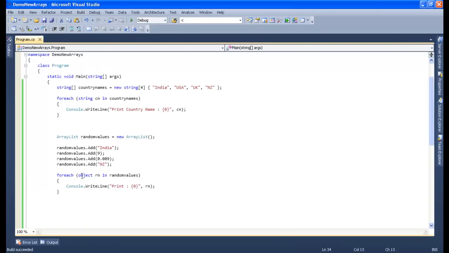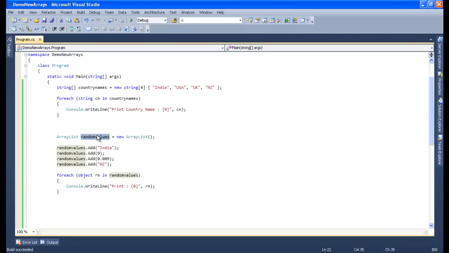Okay my friends, let me explain why I have used object here. Because my ArrayList collection is of different data types. It is not specified with a single data type, meaning the values inside are not all string, not all integer, not all floating, they are of mixed data types.